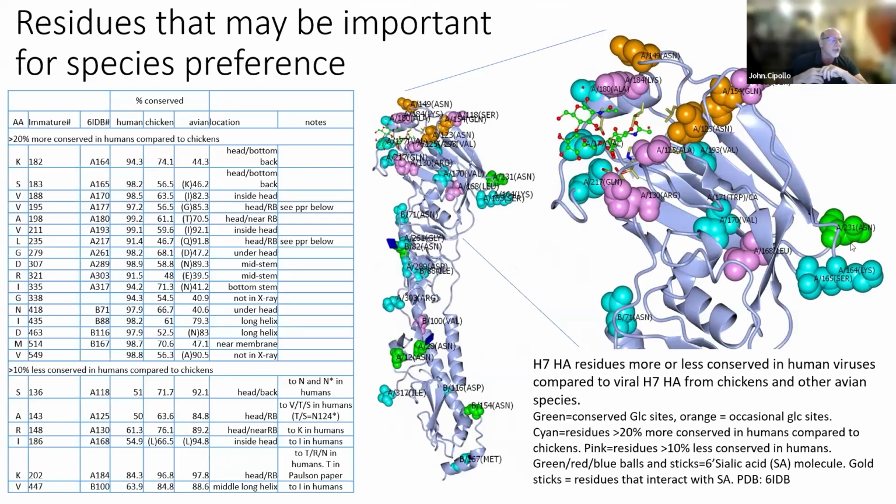Okay, so here's an example of a readout from an interpretation of our informatics approach. I won't get deeply into this, but what we've done is we've segregated these into changes that are more preserved in humans compared to avian. So what we're trying to do is find those where the amino acid changes in that receptor binding domain and glycosylation sites are appearing more and more in human. So it suggests that they're driving more towards that. So that's, for instance, one of the drivers in our selection.